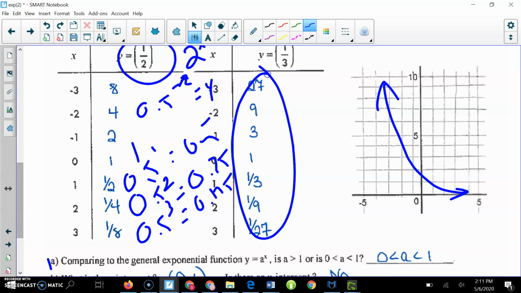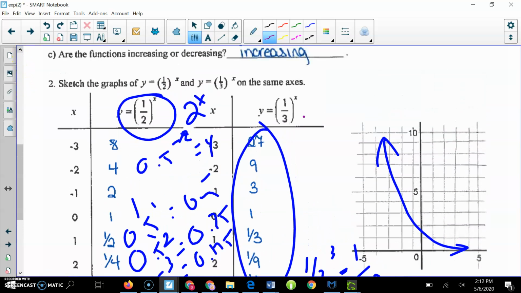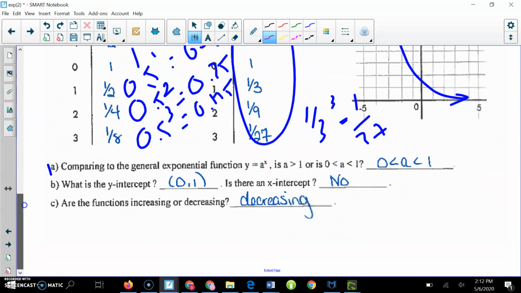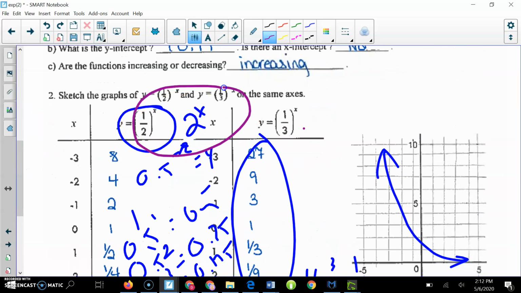1/3, you can do the same thing. You can say 1/3 to the 3 is 1 over 27, or throw it in a calculator. And what you'll find is these numbers here are the opposite of the numbers that you see for 3. Okay, 3 is your base. Not as important as this. Really what I want you to know is that the bigger the number, the steeper it is. And if these numbers are fractions, then they are decreasing.